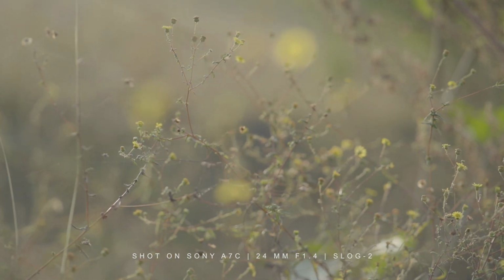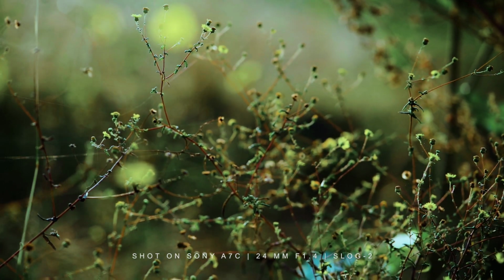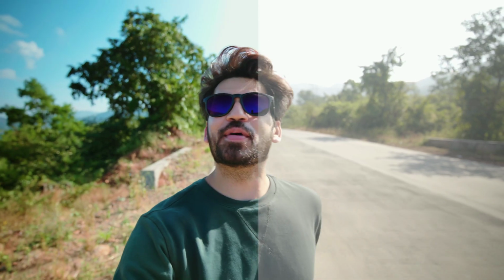Now let's talk about the picture profile of this camera. By default it's off, so you can get good footage straight out of the camera. But I like to shoot as raw as possible, so I can color grade it later and get a good dynamic range. So I like to shoot in S-Log2, and when you color grade, it's going to look amazing. The foreground and the background will both be properly exposed, and you'll get a soft look on your face with S-Log2. So if you're shooting with the Sony A7C, take advantage of shooting in the S-Log2 profile.